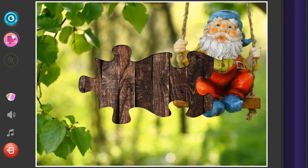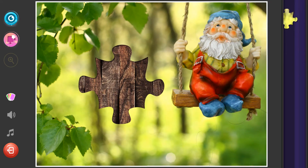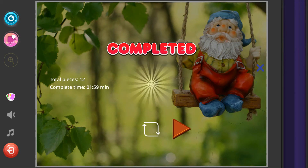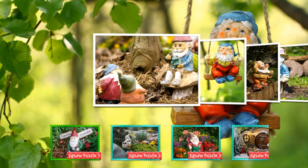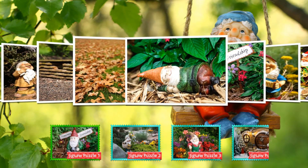There we go. I'm going to hit this border button again to get my other pieces back in. So there we go — I think you guys are getting the idea. I like those music notes as you do better. We're going to hit this play button; that other button would just bring it back. You see it tells us time completed is one minute and fifty-nine seconds. I didn't think it took that long, but okay. You can scroll and look at the picture — a nice big picture.